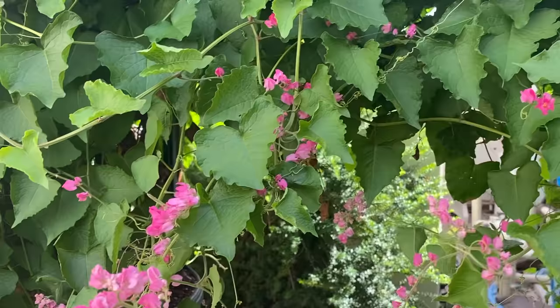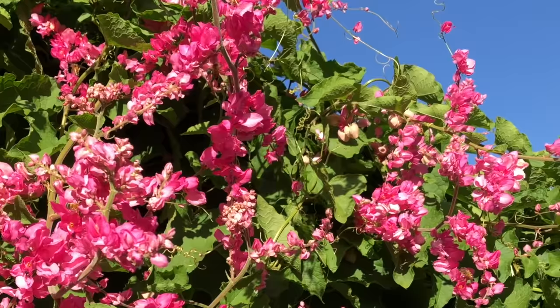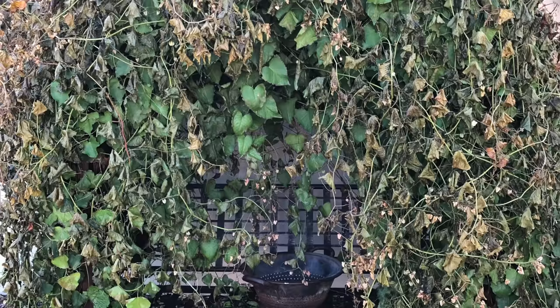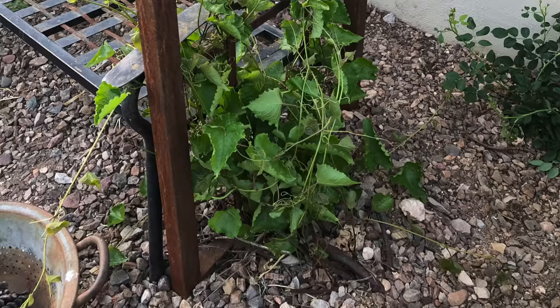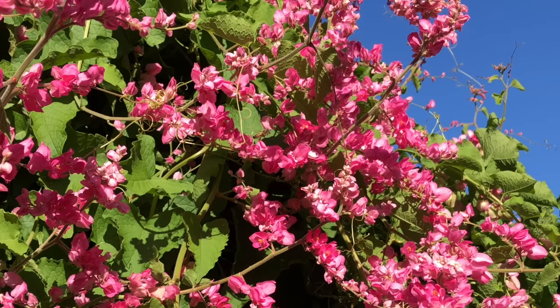Coral vine flowers are typically pink, but can often be a darker pink or white. The blooms really put on a show in October — that's when they shine — and you'll get occasional blooms throughout the year all the way up until frost. When temperatures get cold, coral vine will die back. The foliage is frost sensitive at about 28 degrees, but the roots are hardy to about 20 degrees. Every spring I cut my coral vine back and it regrows. It can be invasive in other climates, but here in the low desert it just grows really well. Coral vine attracts bees like no other plant — you can hear and see the bees buzzing around right now.